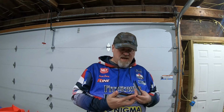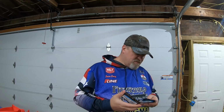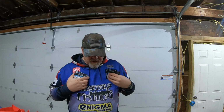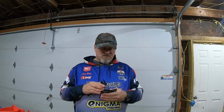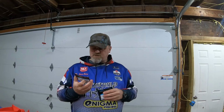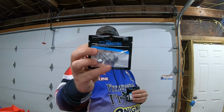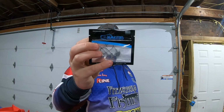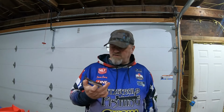TackleTalk Podcast booth, and he had jig heads along with buzz baits. And like I said, I'm a buzz bait guy. I love buzz baits. I love throwing buzz baits, and I love throwing them on the river, especially these. These are going to kill on the river. But first, these are Jig Masters. These are the perfect swim base sled, silver, 1/4 ounce, right? You get a 4-pack, and it was like $4.